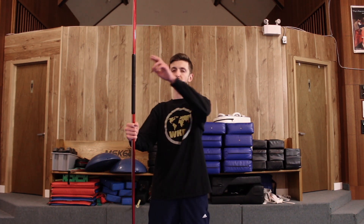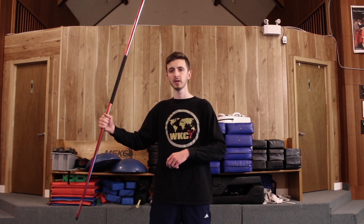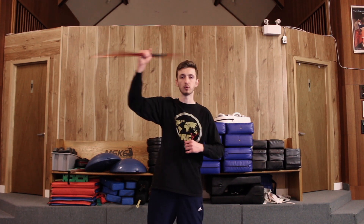We're going to start out about three quarters of the way down your bow, or if you have a grip, a little bit further down past that grip. Hold it in your right hand and swing the bow all the way to the left, then swing it all the way back around until it's behind your back on your left side. At the same time, put your left hand behind your back on the other side. From here, just toss the bow, rolling it over and catching it on the other side — the bow rolls 180 degrees to the other side.